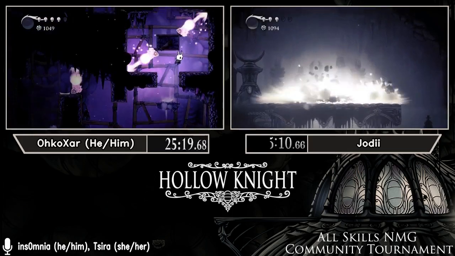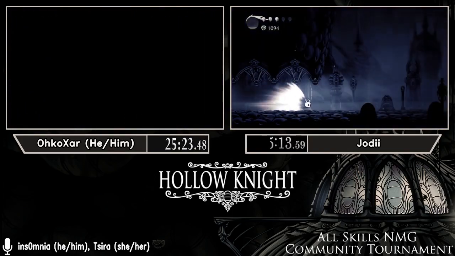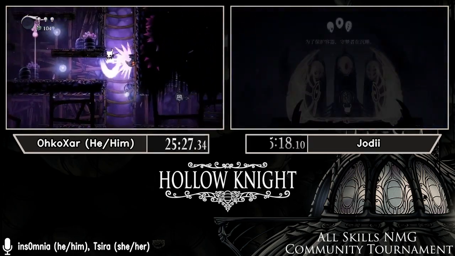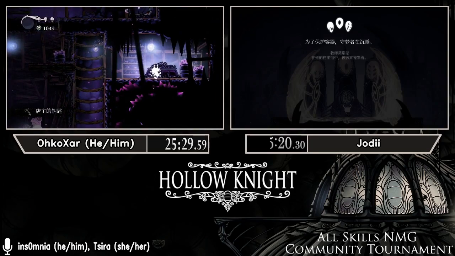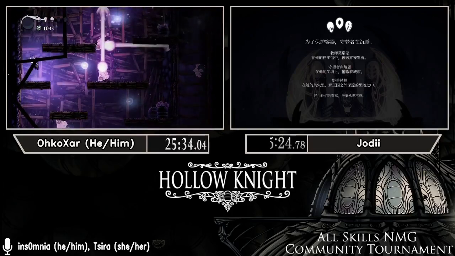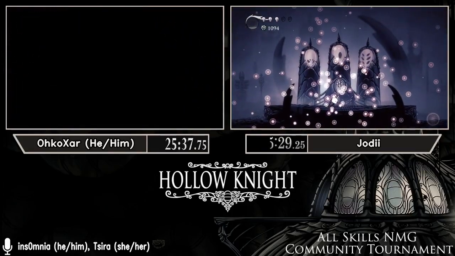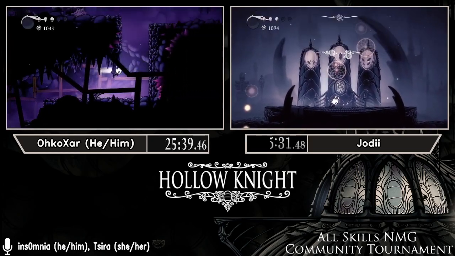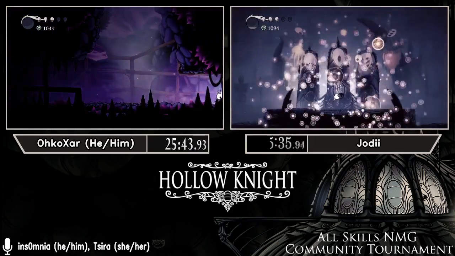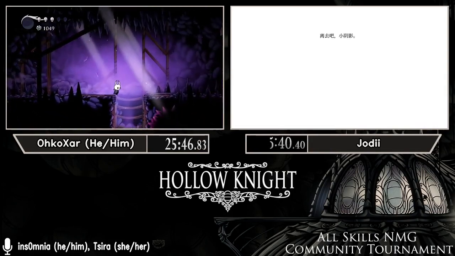Jodii getting that D-Dark there, since the inventory drop's obviously a lot more precise than 1221. So on current patch, it is faster to do the D-Dark there instead of... Well, you don't fall in the Dreamer platforms. Yeah, it looks kind of janky, and it's not really getting used by casual players. It strictly only benefits speedrunners.